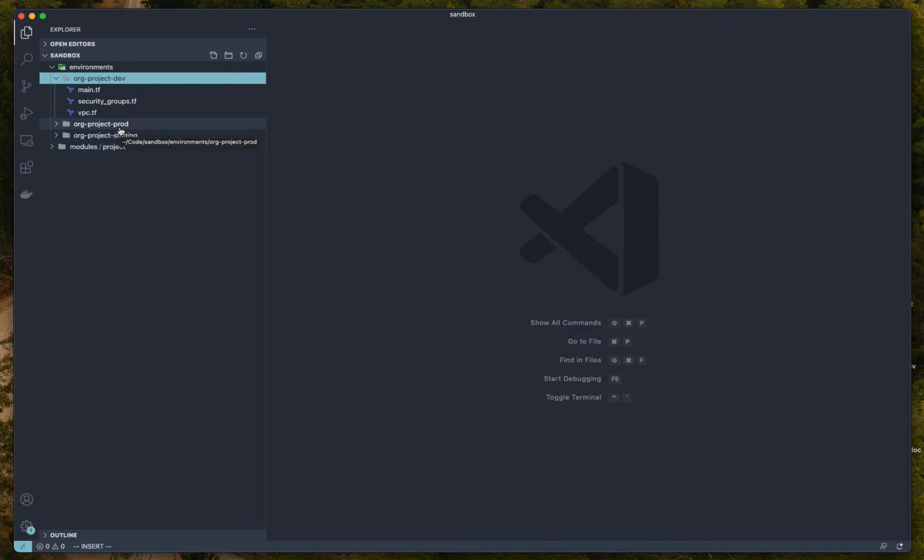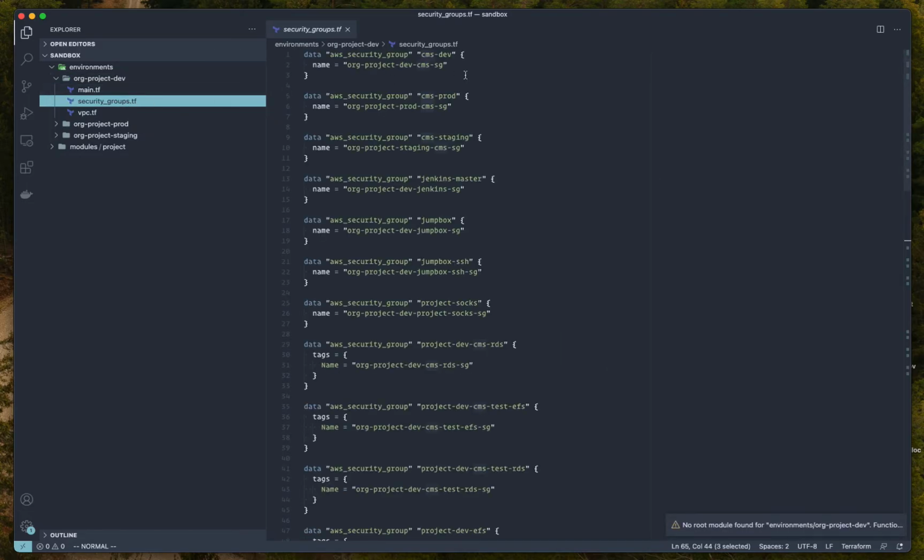That seems silly, so we wanted to dry it up a little bit. One of the things I built was this nested maps module because of one of the painful pieces: we had a security groups file here that pulls in a bunch of security groups created in other environments or other Terraform code.